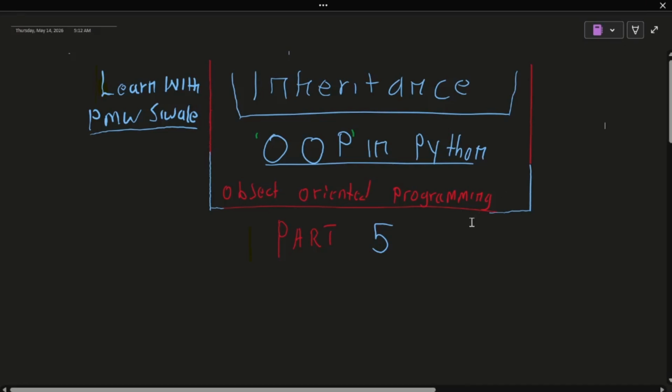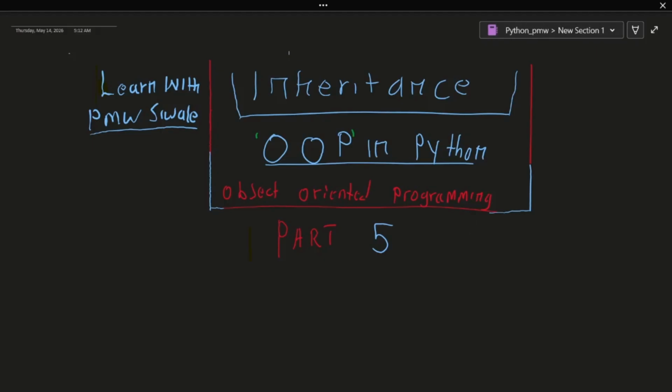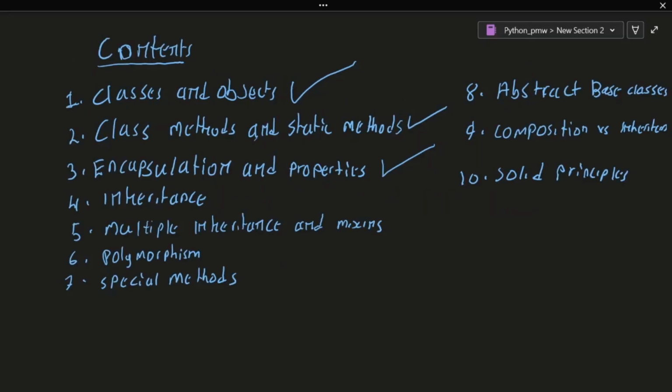In this session, we are looking at inheritance in Python. This is part 5 of our videos. We go deep in concepts of object-oriented. We are no longer calling it introduction to object-oriented, but the core concept of object-oriented programming. As we indicated earlier on, we are now looking at inheritance.